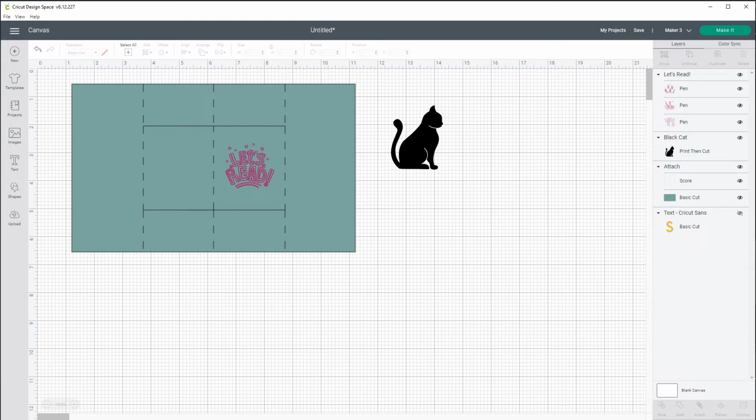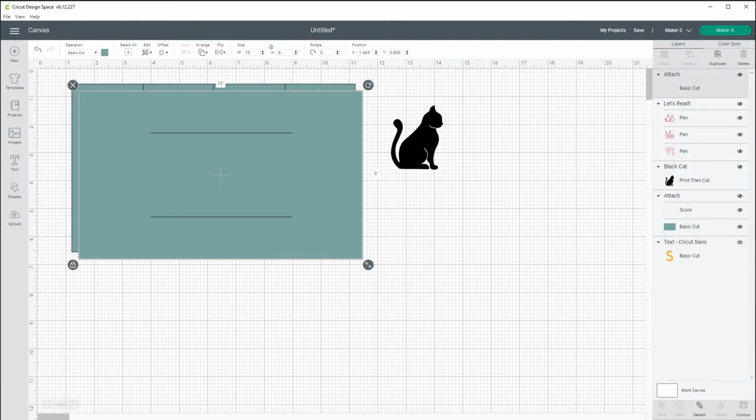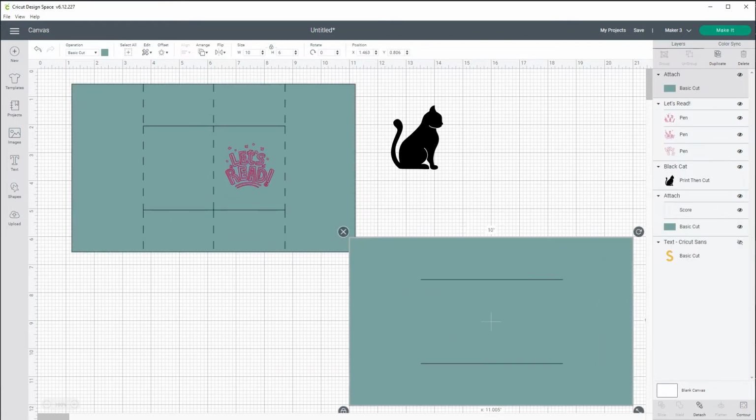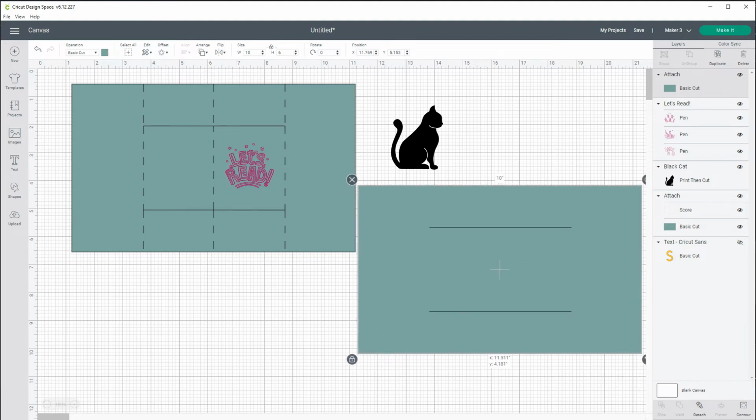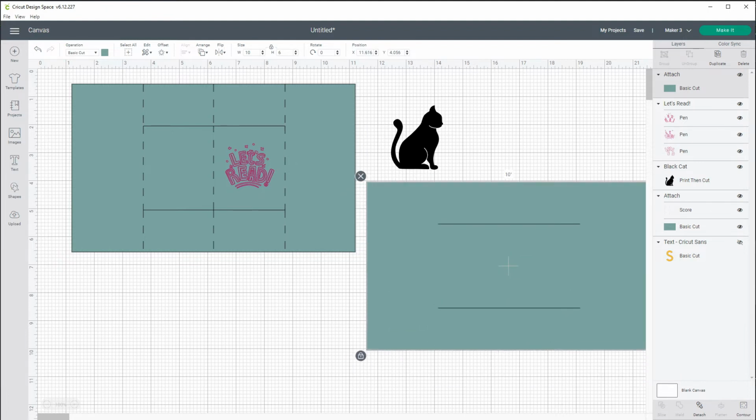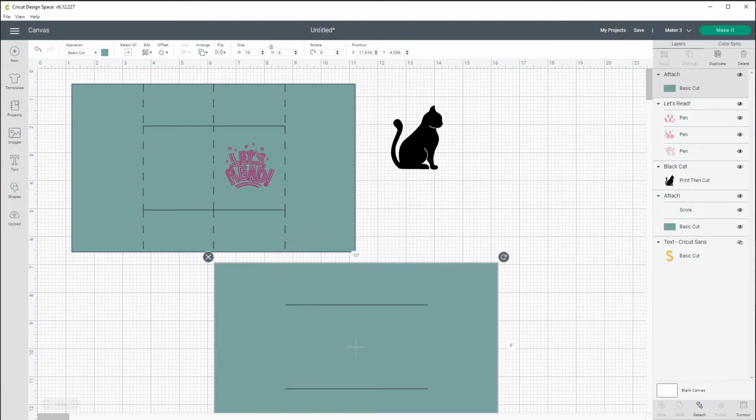So in order to get the back of the card, I'm going to click on the basic cut here. I am going to duplicate it. Now it's going to duplicate with a couple of extra lines here so we know what size we want. Now we can't seem to get rid of those lines, but we know the correct size. So what we want to do instead of the duplication in this case, because we have the template and we don't want these cut lines, is we're going to make a rectangle exactly the same size.